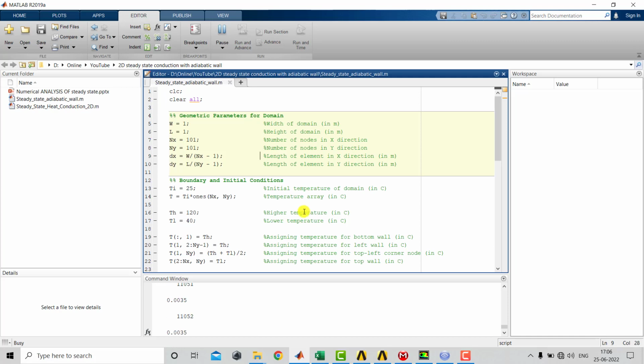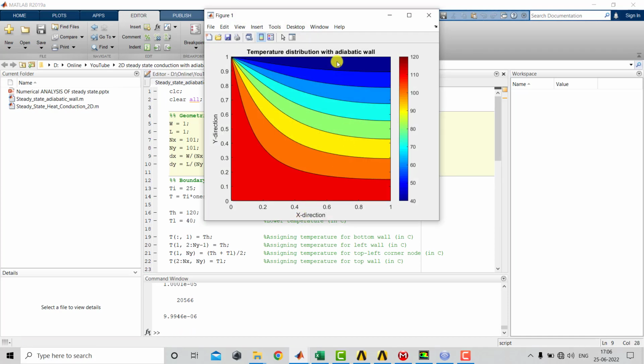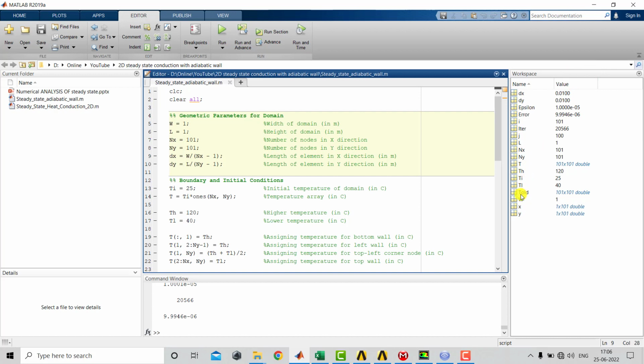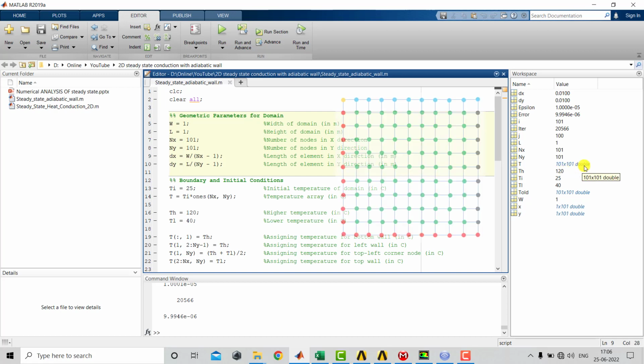Once we have the solution, we'll try to get the temperature at the same location that we have found from the ANSYS Fluent. So once we have the solution, here we can see an array of temperature that is having 101 by 101 nodes in the X and Y direction. So now in our case, if we want to get the data at the horizontal midline, that is at a mid height, we can imagine that.